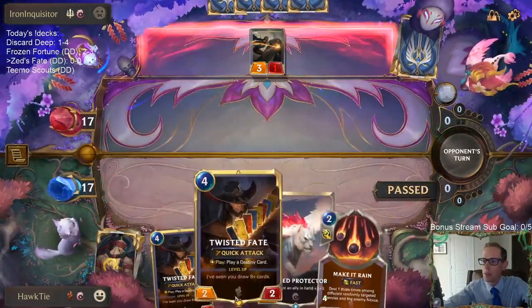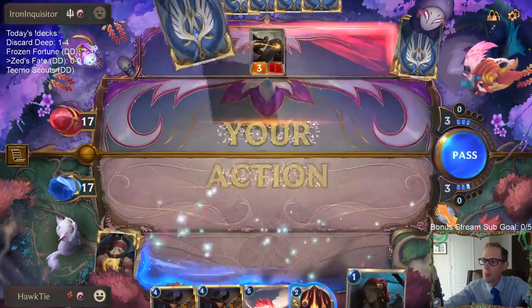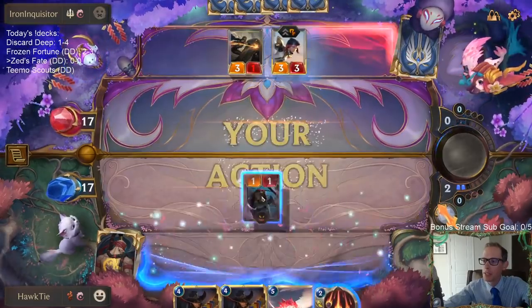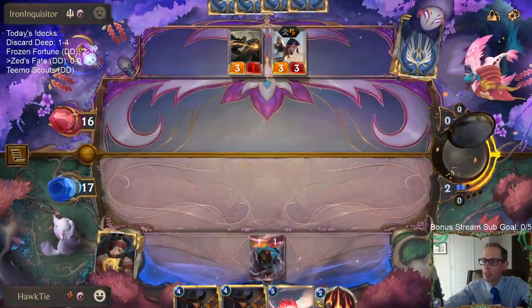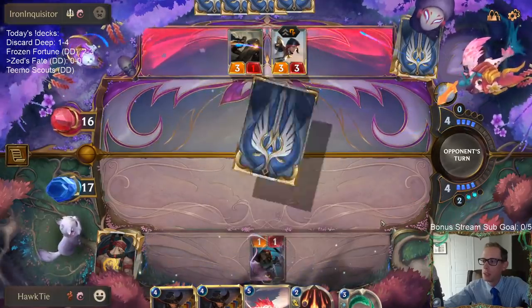If that one's on 1 health, he'll die to the next Make It Rain or Twisted Fate or something. Honestly, maybe I shouldn't have played that because of the Jewel Protector. Yeah, I guess I shouldn't have played that. It was just too tempting to play, but I probably should not have. Especially now that they have the Fiora.